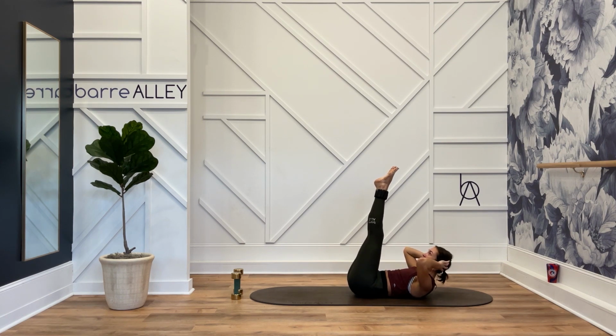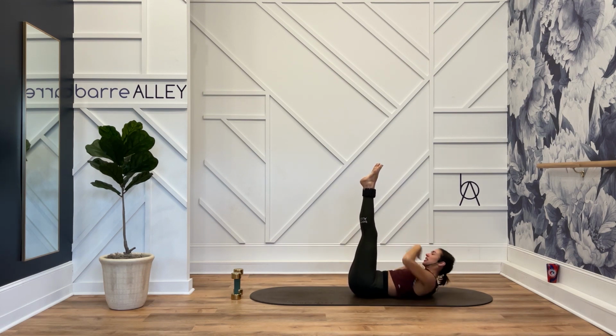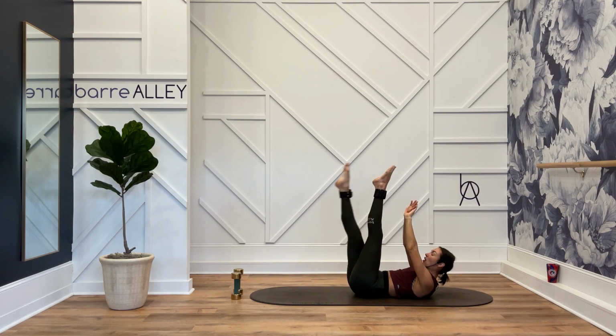Four, three, two. Hold it all the way up. Reach your arms, opposite hand, opposite foot. Change sides. Good. As you change sides, make sure your ankles stay on top of your hips. Belly button in towards your spine. One more, reach with that left hand. Single tempo, right, left, right, left. Eight, seven, six, five, four, three, both hands reach towards those toes. Eight, seven, six, you're holding at the top. Four, three, lift your shoulder blades off the mat, drop your right heel. Lift it all the way up, same opposite side.